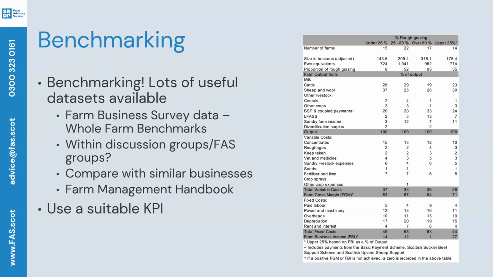Those are often quite a good place for like-minded people to get together and to compare financial information in a private setting, in a trusted closed group scenario. Compare it with similar businesses. If you're really stuck, if you don't have anything, SAC Consulting produced what's called the Farm Management Handbook, and it demonstrates, at a gross margin level, standard industry profitability figures we expect to see over the next year. So you could compare your gross margin performance to that. Always make sure you're comparing like with like. That's the key thing there.